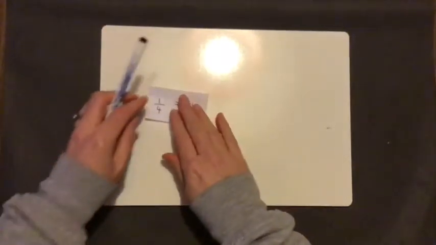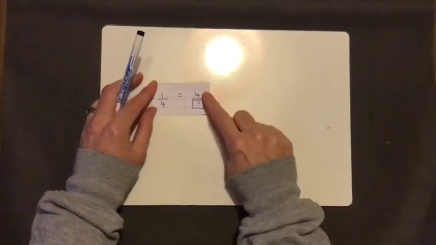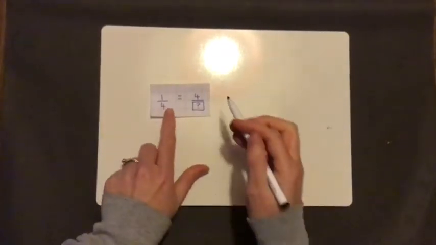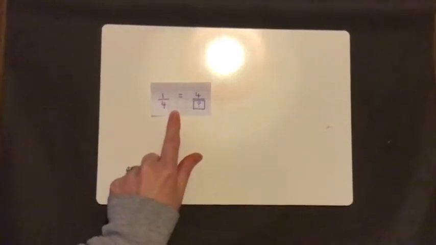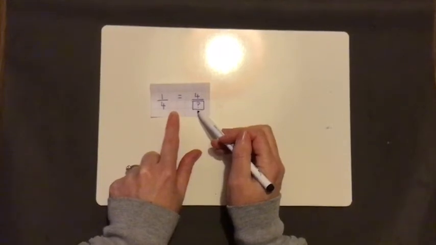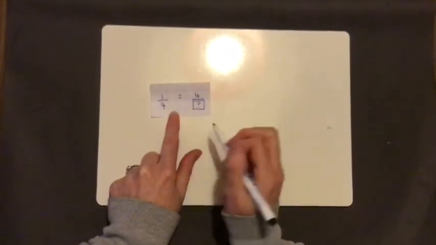Often we'll see a problem like this. 1/4 is equal to 4 something. Now the denominator is missing. This is where our times tables and our division facts help us out, and we need to use them to work out what that missing denominator actually is. Now, whenever we're looking at working out a missing number, we need to look at the clues that are already there. That missing number isn't going to help us at the moment, but we need to look at the numbers that we've got. So we're going to look at the numerators.